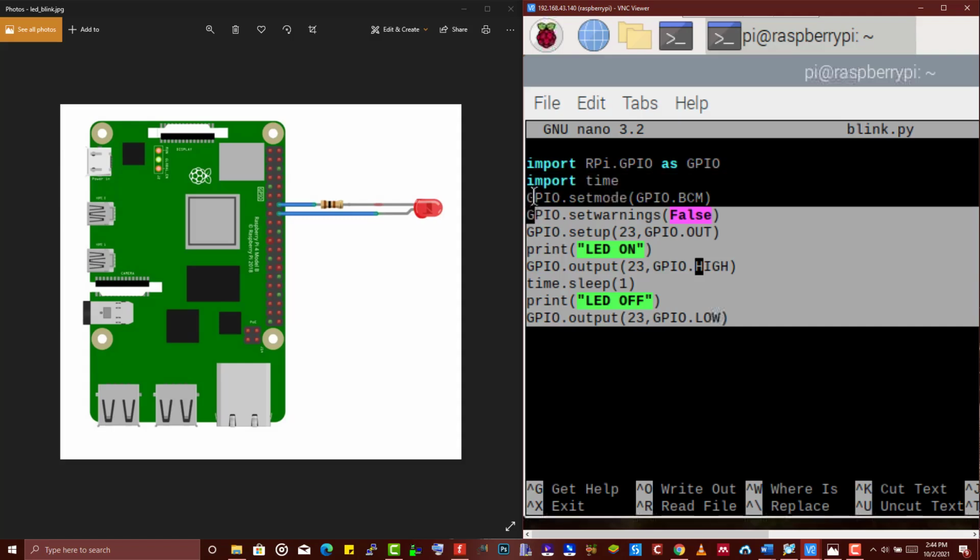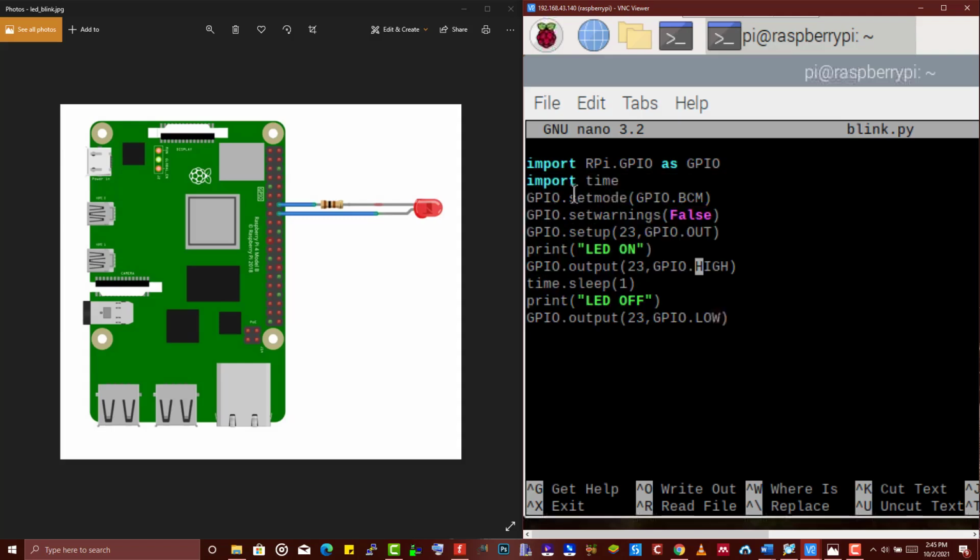First of all, we imported the library. We imported the time library also. Then GPIO.setmode, we are using the BCM numbering convention. Then GPIO.setwarnings, we are making it False because we don't want any form of warning to intrude on our running process.